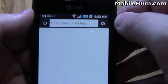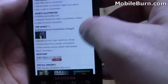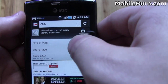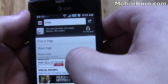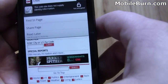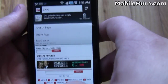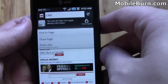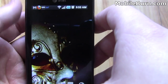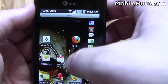Let's bring up CNN here. It loaded pretty quickly. Now if I hit the menu button, it looks like we have encryption options, find in page, share page, and read later. That's a plugin I installed — if you save it to your library you'll be able to read it offline, say if you're going into a subway or something. It looks like when you save for later, it just closes out Firefox.